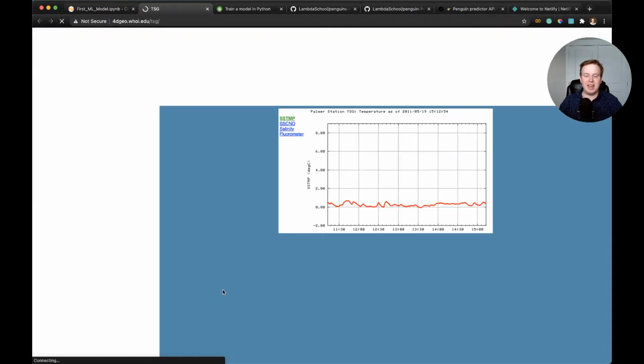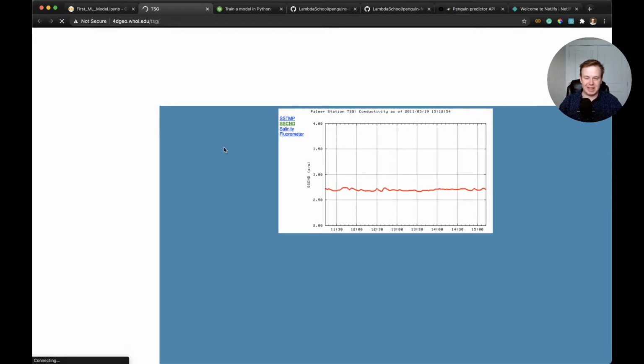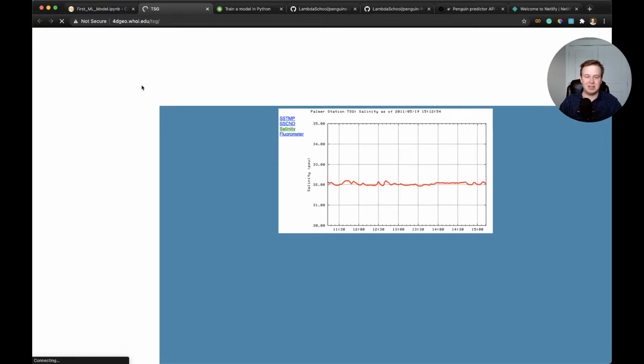So this is the actual Palmer station. Cool thing here, on their site, they have a webcam. If you click that link in the notebook, see if this can load. The live stream is taking up some of my internet bandwidth, so it's taking a minute here. If it ever loads, on the top right here is the webcam. You can actually see the conditions right now at the Palmer station. It looks like it's struggling for me. We'll come back to this.